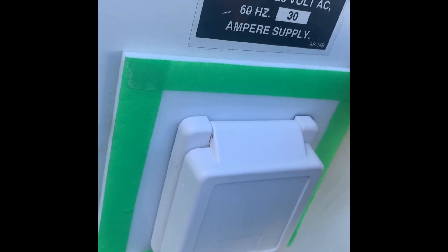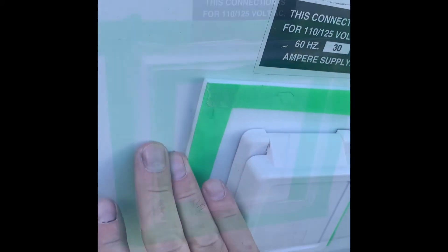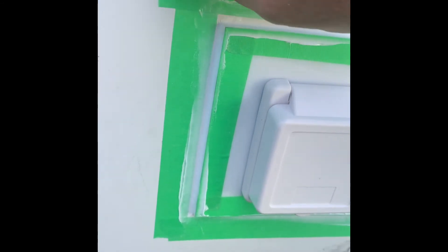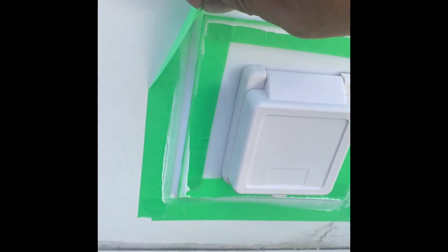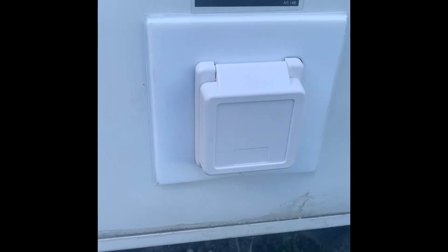I put tape here because I'm going to put a nice bead of silicone along here, and I like to make my silicone neat. I'll put some more tape around, and once it's on I'll peel the tape off while it's still wet, which will make a nice clean silicone line. There's my silicone — when we peel the tape off it'll leave a nice clean edge.